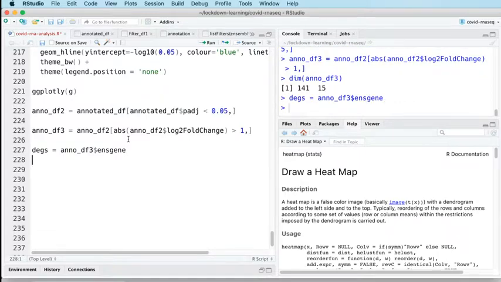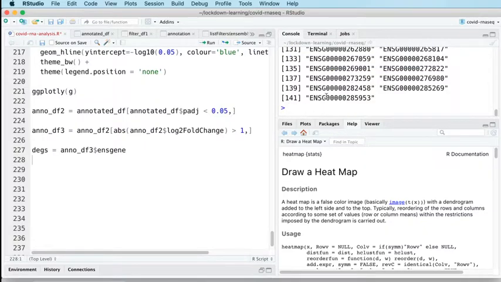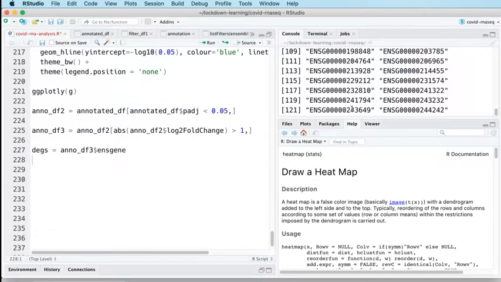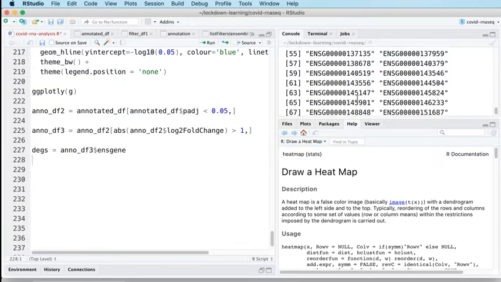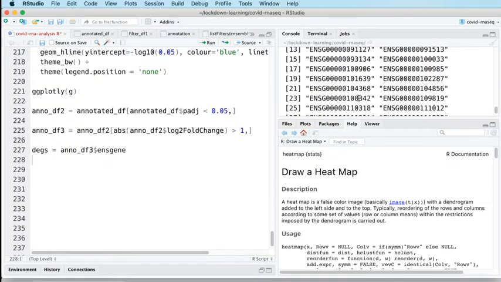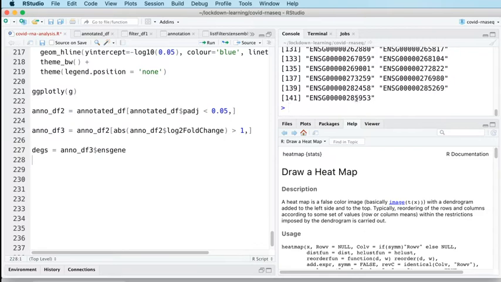We're going to pull that out as a vector like that. So that's our ENSG gene column as a vector, and there are 141 identifiers there. Now we can use that to pull out the rows from the dataset which contains the expression data that we want. And we already have that data.